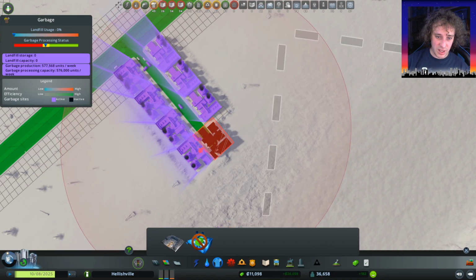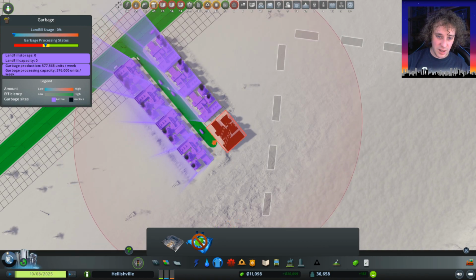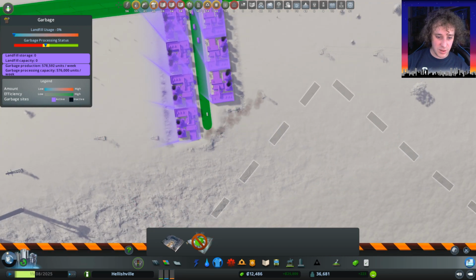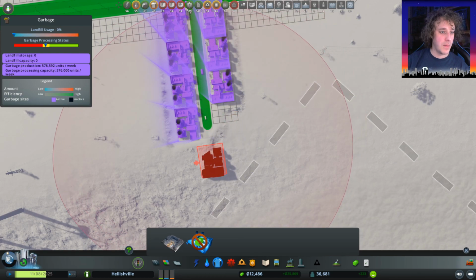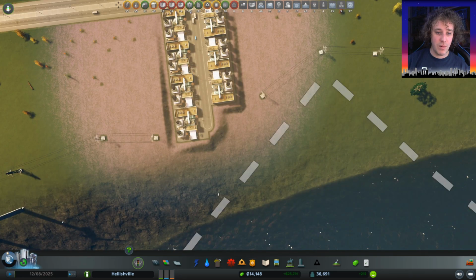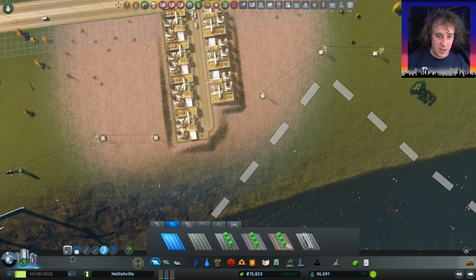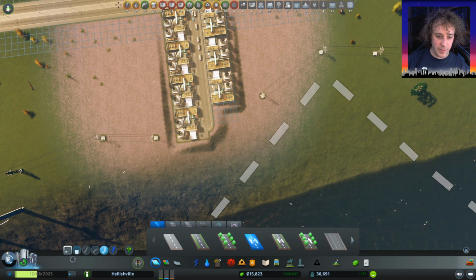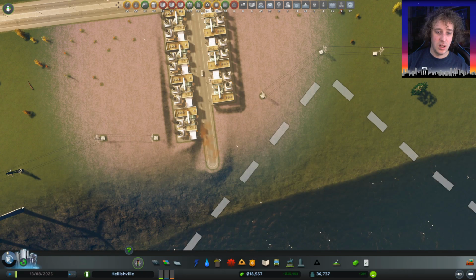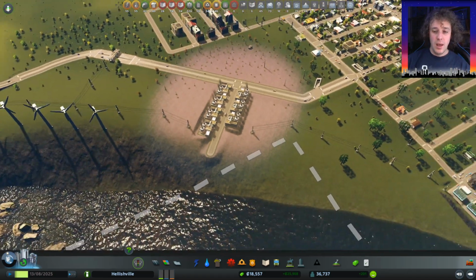It's just struggling to get that on there without going through power lines. Let's try. Oh, I also ran out of money. We haven't got enough money, but that will be alright for now. Let's extend this road out a little bit. No, not bendy. Don't want bendy roads. Thank you very much. There we go. Okay.